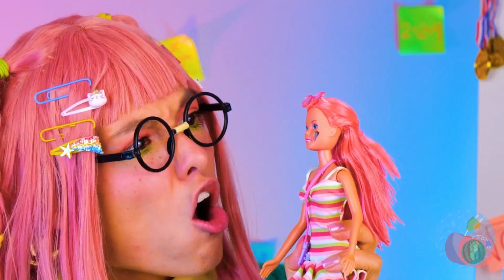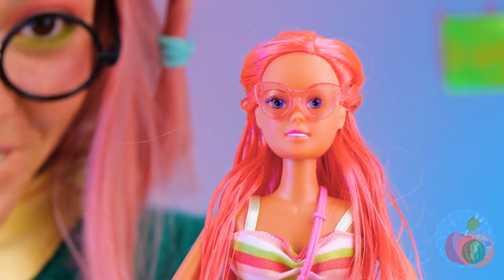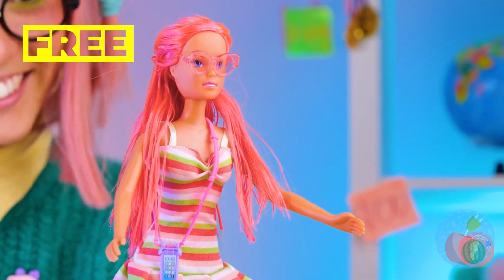Give her face a good wipe, maybe a new wardrobe. In the end, sometimes it's best to think pink. Fidget-mazing stuff. Catch you next time.